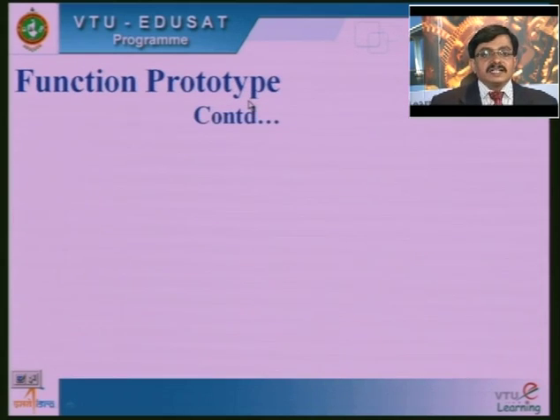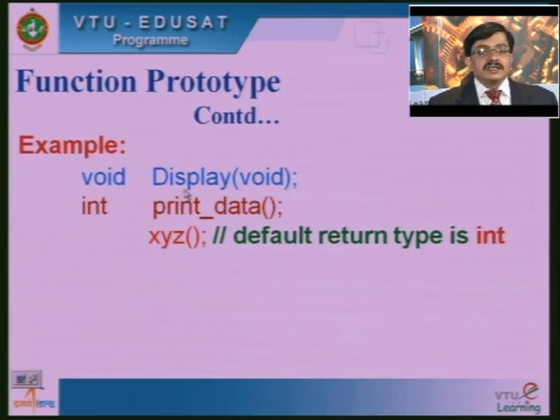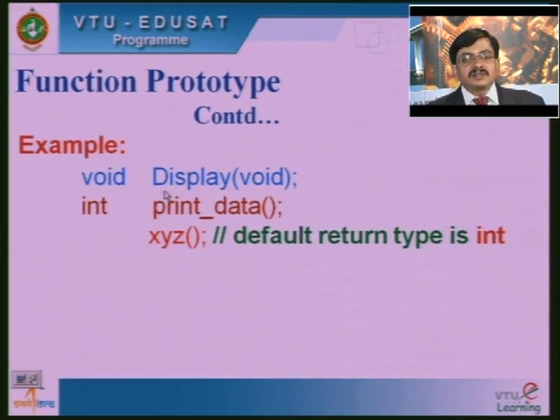Now see an example. Here display is the name of a function, which is a valid identifier. We are using alphabets, and we can also use digits and the underscore. The only thing is the name should begin with either a letter or an underscore. Those are the rules of the identifier. I specify the return type of the function as void, because this function is not returning any valid data. And as the parameter I am specifying void, which means this function display is not taking any parameter.